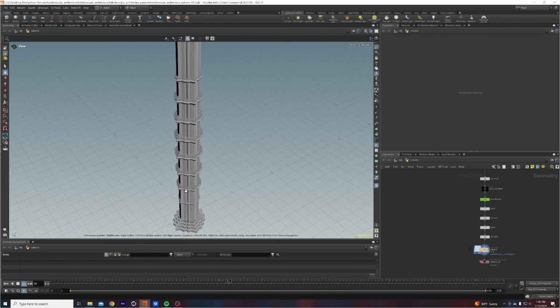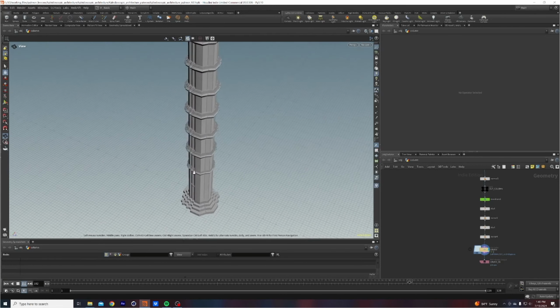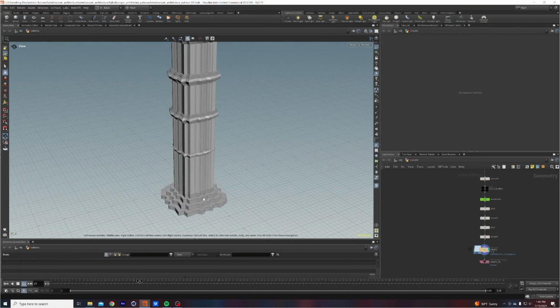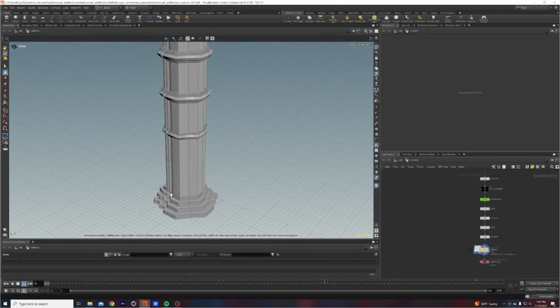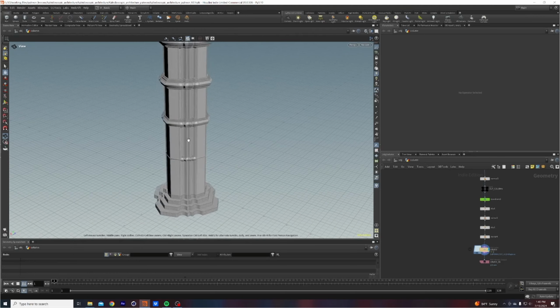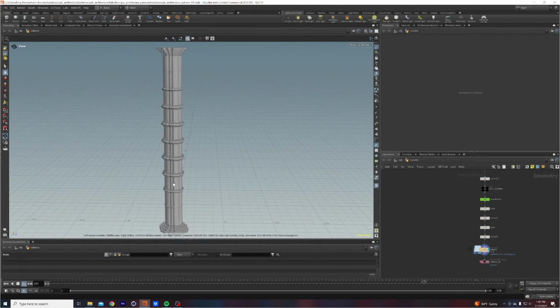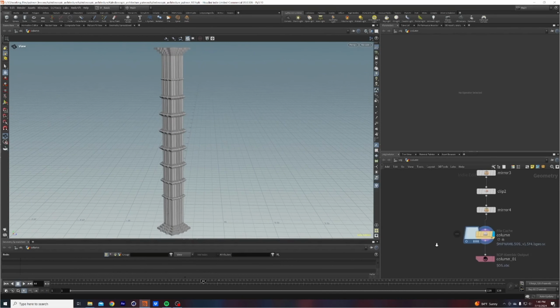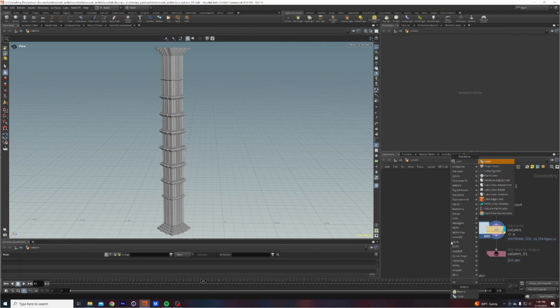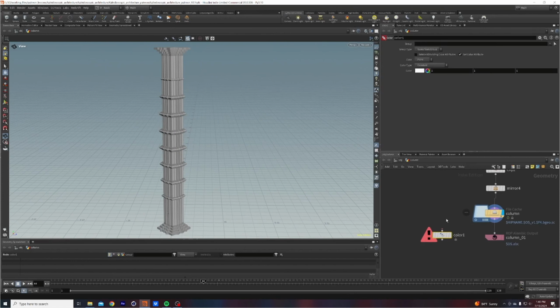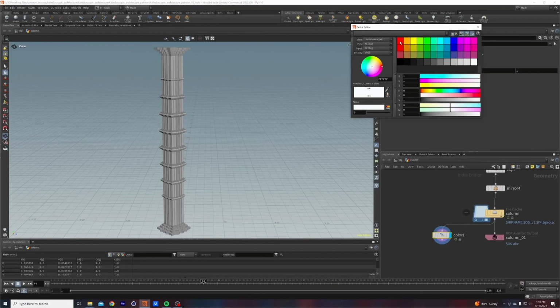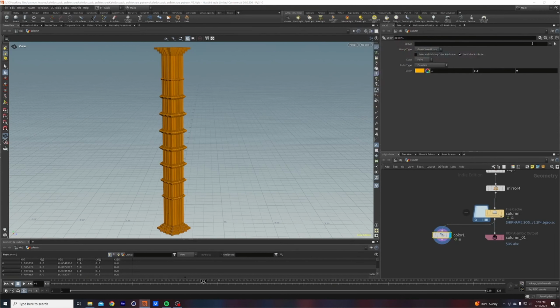So I can show you what's happening here. Now we've got the effect working. I've got it spinning, it's mirroring, it's clipping in two different directions, and we have these rings going up and down. The reason I wanted to show you the name attribute is, for example, later when we texture this, if we put a color down, like orange, we can assign that to only the rings.